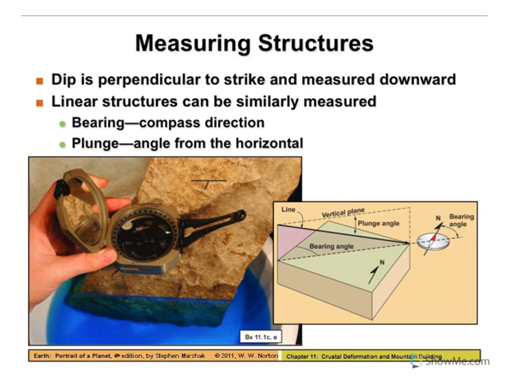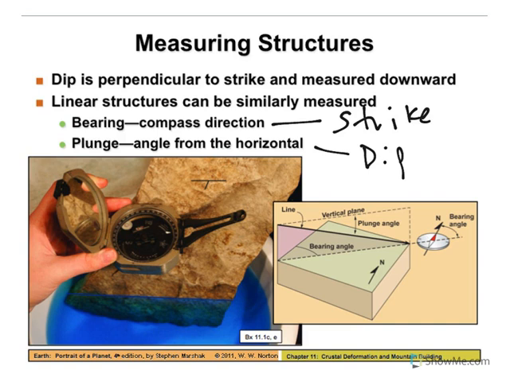The object that we use to do this measurement is called a Brunton compass. This compass has all 360 degrees on it, so that way we can be very specific in how we do this. And really what we're measuring is bearing and plunge, which is the same thing. Bearing is the strike, and plunge is the dip. So we're measuring the same thing. Those are just the compass terms.